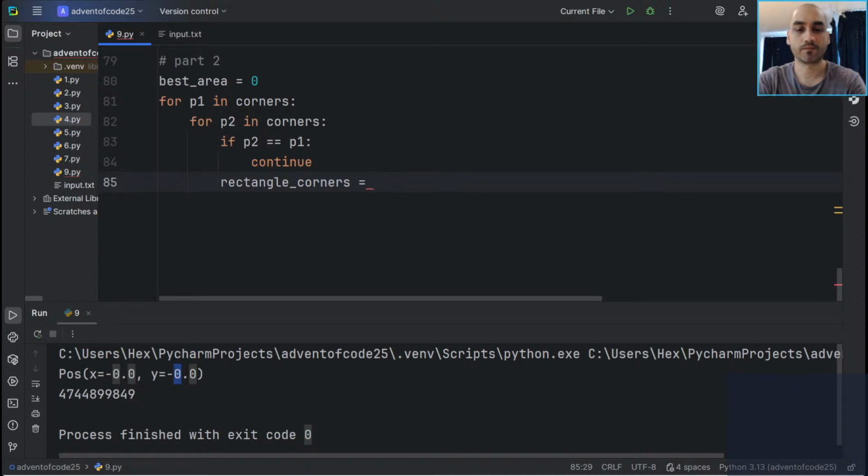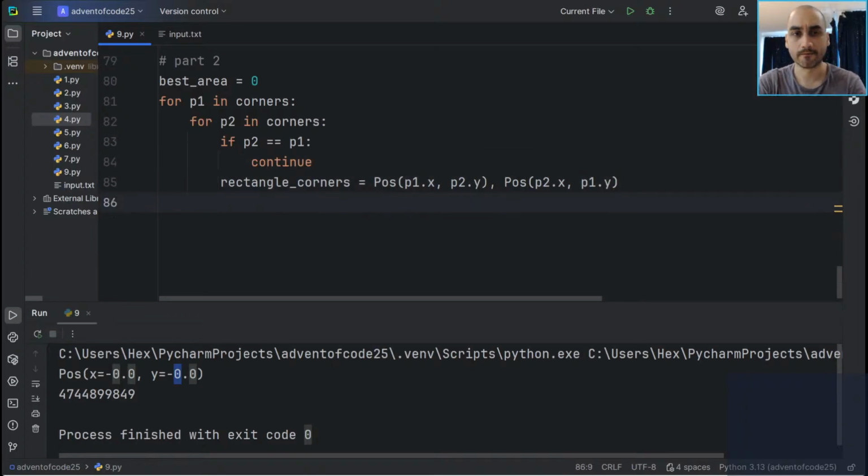So we've got pos of P1 dot X paired with P2 dot Y. We've got pos of P2 dot X paired with P1 dot Y. So we don't need that line.